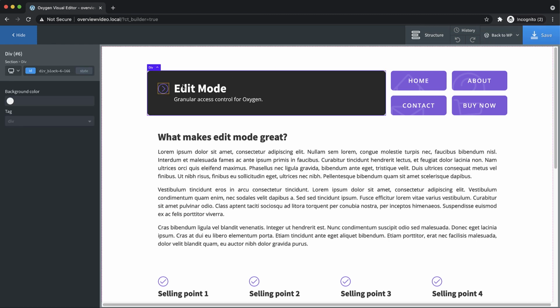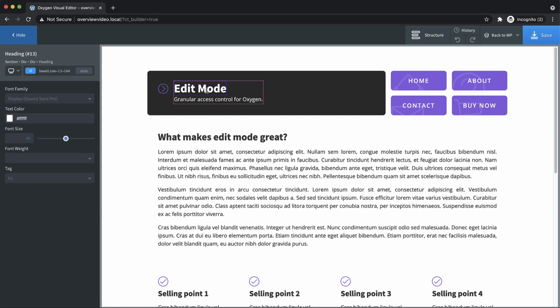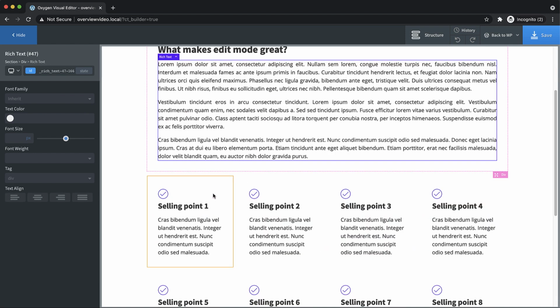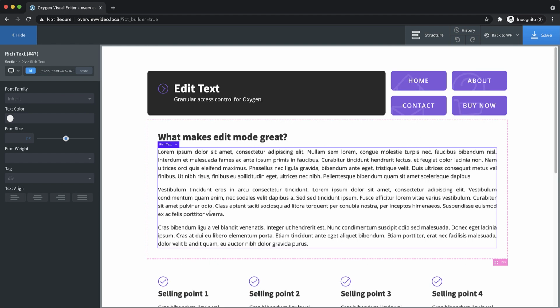If I click an element, you can see I don't have the advanced properties tab, which keeps me from making a lot of really intricate changes to elements, though I can still change what's available in the primary tab. I can still edit text, change the text color, and all the basic changes that a client might want to make after you hand the site off to them. So with Oxygen's edit mode, you get to use the features of the most powerful WordPress builder on the market, but still hand off a client-safe environment for your end users.